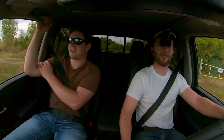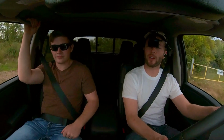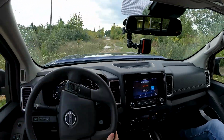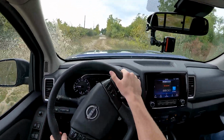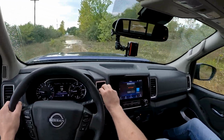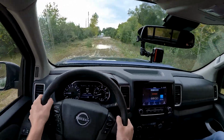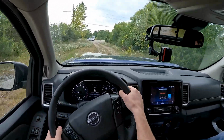How often are you going to take your truck down even something like that? Right. Most people are just going to take it to the Starbucks parking lot and get their latte and then drive to their 9-to-5 job. And again, like you said with the tires earlier today too, why do you need big all-terrain tires? For me, living where I do, I'd rather get just proper winter tires on my truck instead of all-terrains.